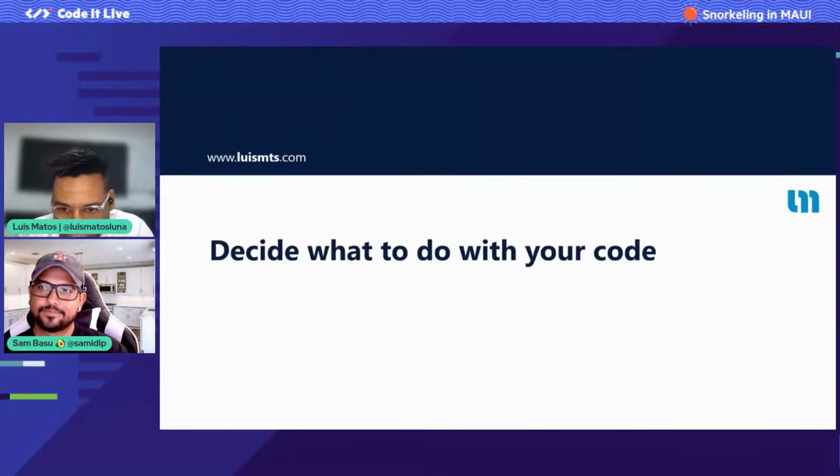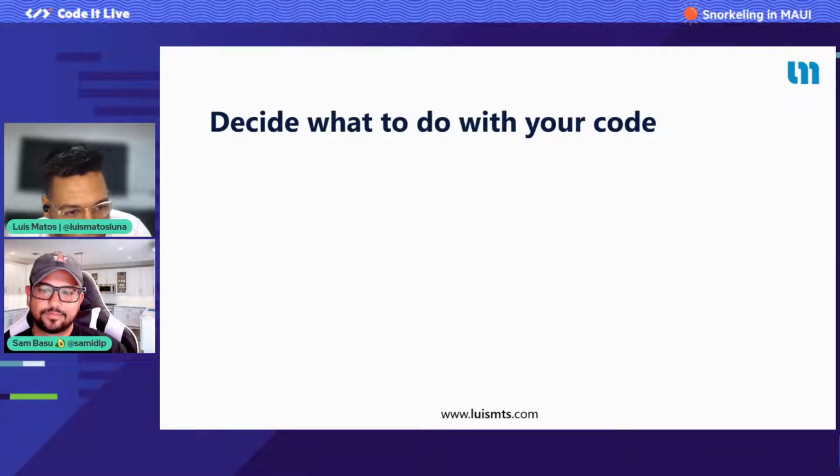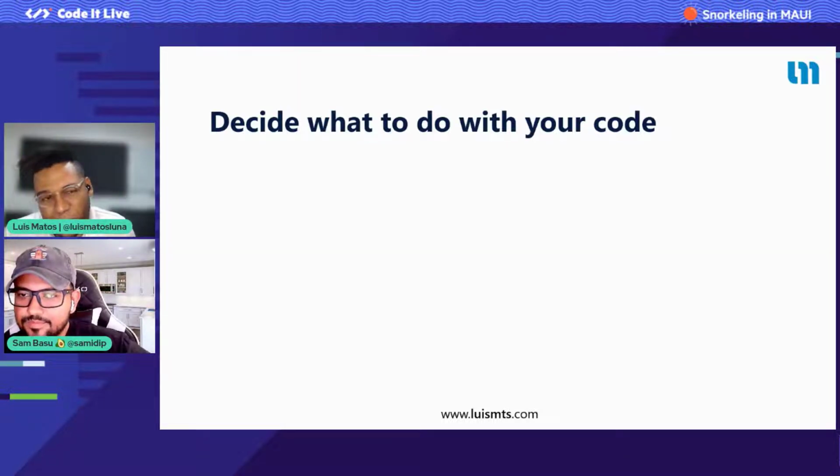First, let's talk about your code. Decide what to do with your code. First, we need to look at whether we have some dependency on projects. If we have some projects, we need to see all of those projects, and if you can delete one, it's better.